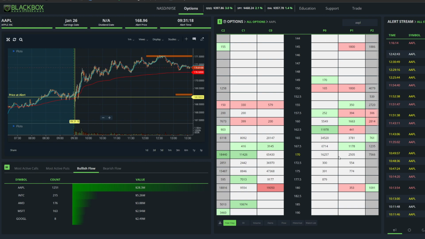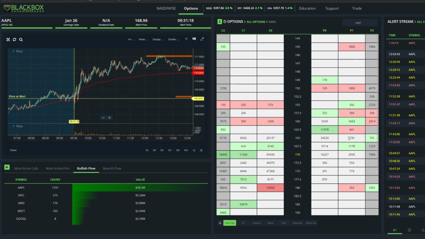Now, on the right side here, you can see that these greens within the puts is people who are selling puts. Because remember, when you buy a put, you are bearish. When you sell a put, you are bullish. So you can see here that there are people who are selling a ton of puts at 162.50 and 157.50. So they don't believe it's going to go below 162.50 by this Friday. But where you see the red, this is people who are buying puts because they are bearish. They are buying 2 weeks out, 157.50 and 162.50.